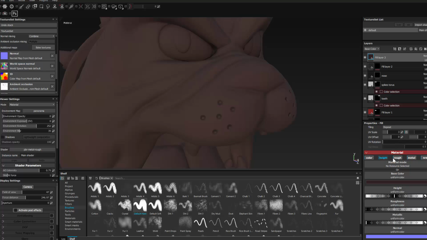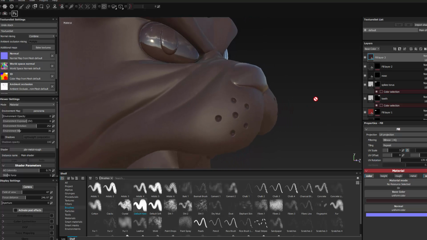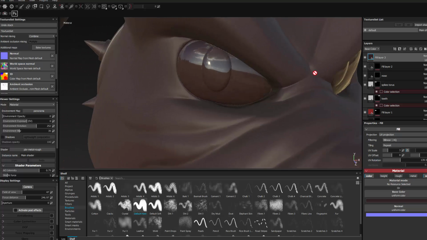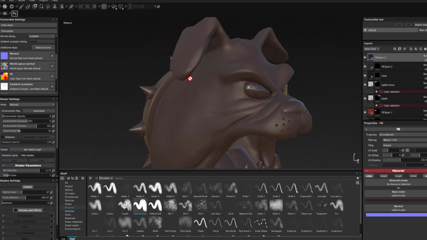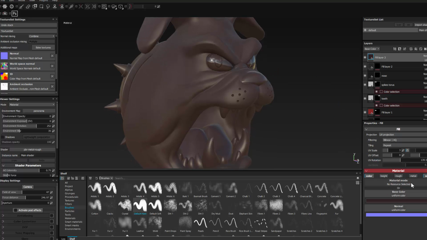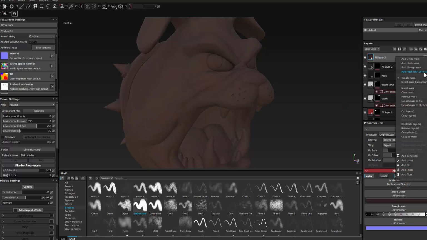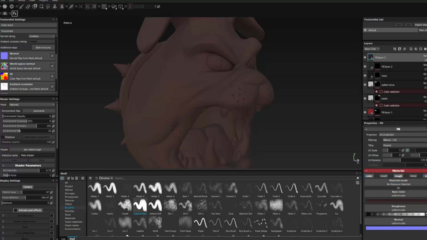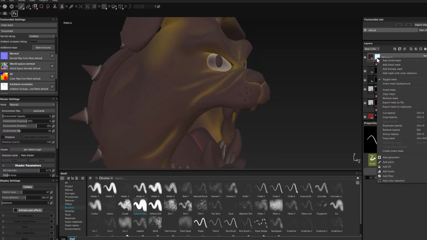So I can actually turn off height, roughness, and metal. And now I'm just simply getting color, and you can see the roughness from the layers below it is there now because I don't have it in this layer, which is really cool. So I've got no roughness. I've got no metallic. If I wanted roughness, I might need it here. I'm going to keep it down all the way. What I'm going to do is add a bitmap mask, and I can fill it with this ambient occlusion mask that we baked. And by default, it inverts it. So I can always right-click on the mask itself and say invert mask.